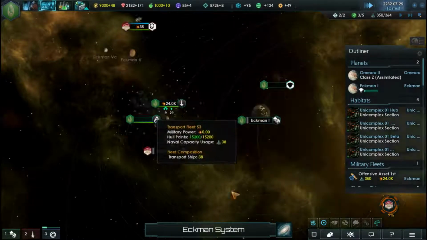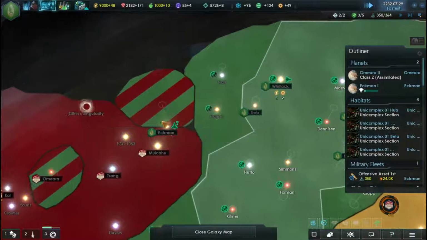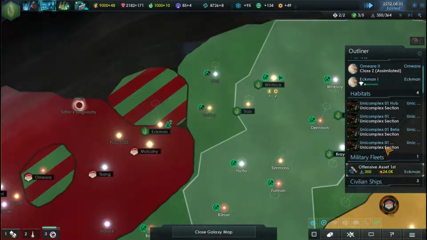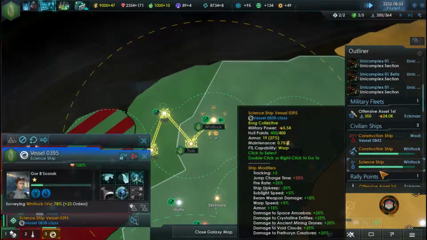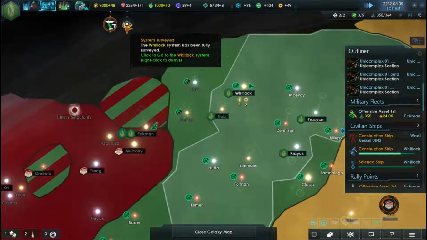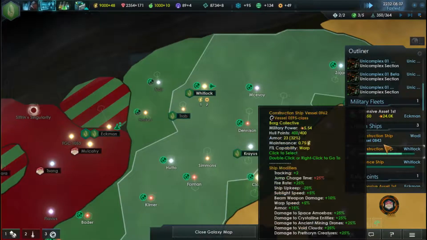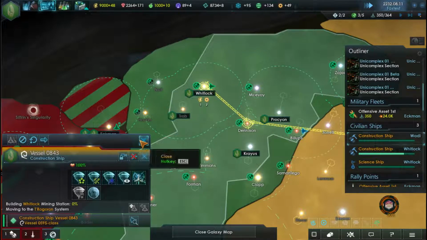Tell you once, after a species has been assimilated somewhat by us, they're very slow at growing. Where's the science ship now? Okay, so you've got a few different enemy spots to go to. Planet secured. So we've taken the system, that survey planet. Complete. Construction vessel, some more stuff for you to do there.